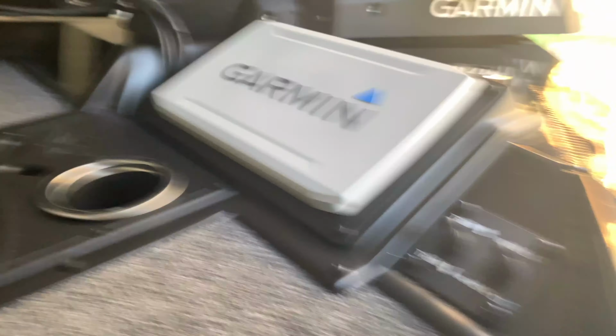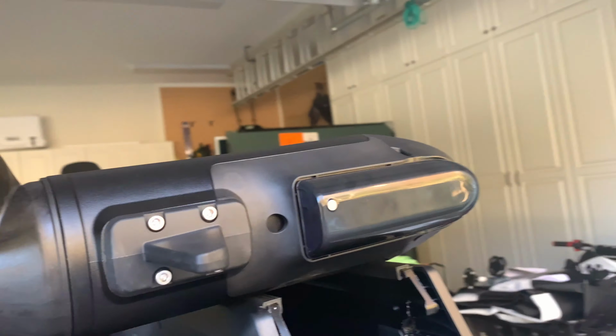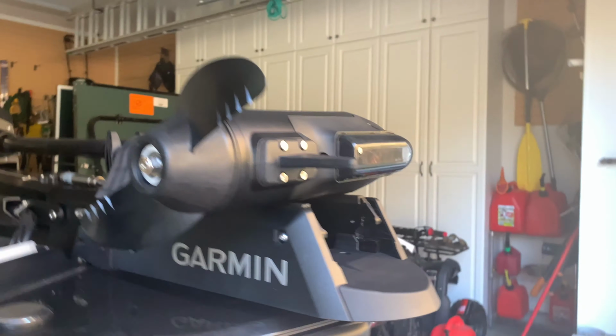We had to do all the paperwork, and then filled with gas, and they also had to install this on here because this Garmin right here was not on there when we got it. And they also had to put the Panoptics, which is a live camera thing, on there too, and the control motor. So by the time we left there was like 7 or 8 and we couldn't go in the water.